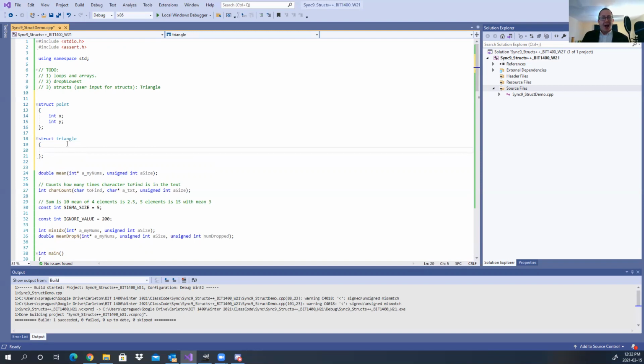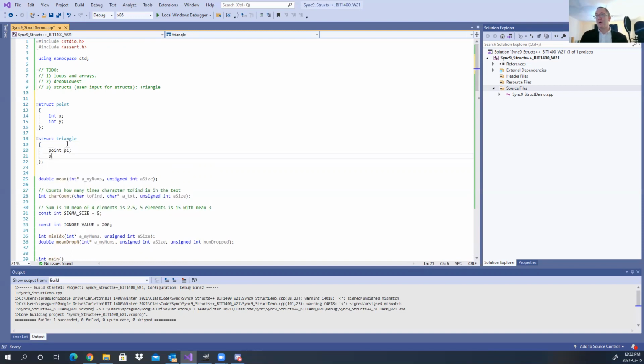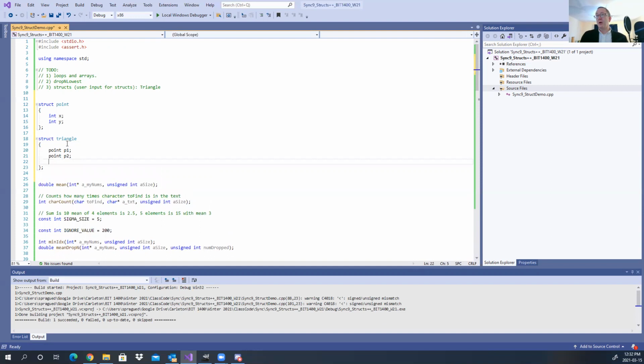Here's a triangle. I'm going to put a point in a point. I'm sorry, a struct in a struct. Because I can. Okay, so here we go. Point p1, point p2, point p3. I could have an array inside of a struct. I can have an array of structs. I can do all sorts of weird things. That's actually the point. I can do all sorts of new things once I have a structure because it tells me how this thing should look. Each point will have 2 numbers in it. I have 3 points that defines a triangle. And I'm going to make a thing that's going to make a triangle for me.